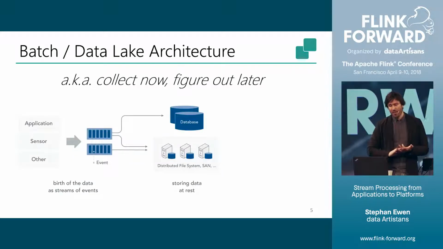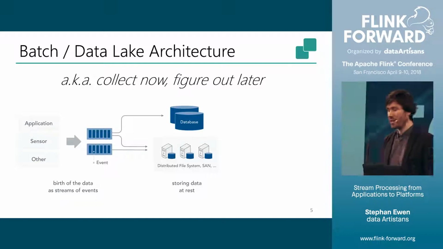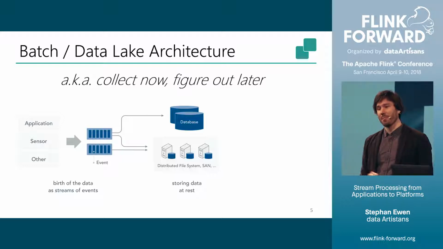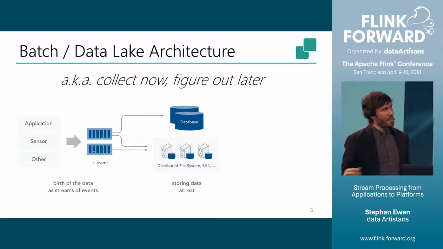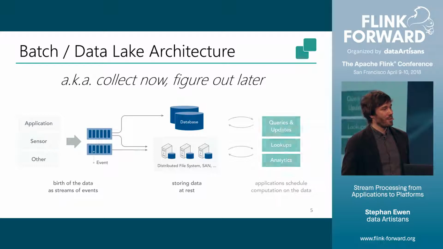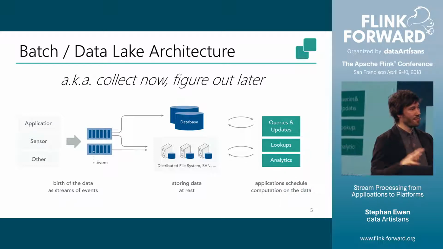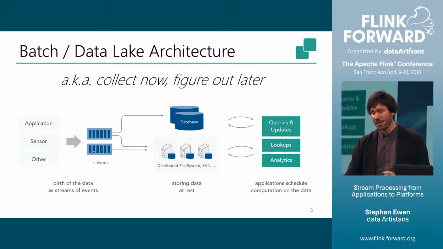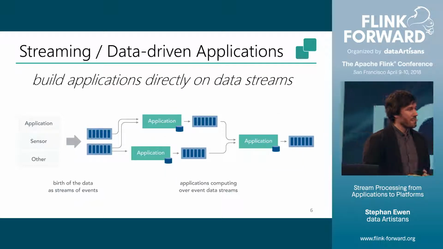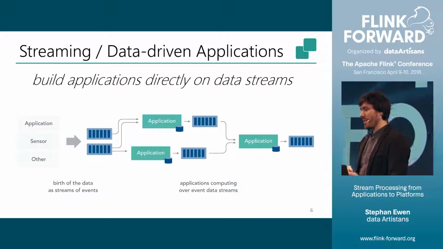And that comes with a different philosophy that we see in how stream processing or Flink is being picked up by different teams. It's very often different teams in the companies than the teams that do the batch side of the data. You can think of a batch data architecture as very much around first having a good way of ingesting data and then a very flexible way to figure out what to do with it later. Stream processing is very much about building an application immediately on the data.